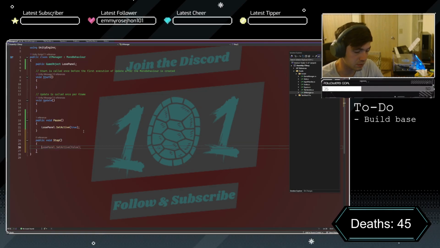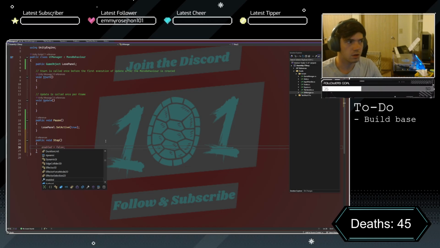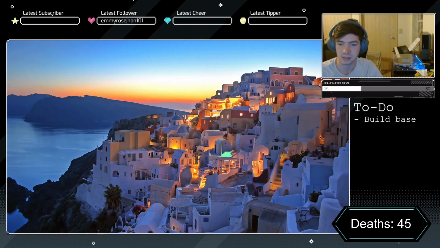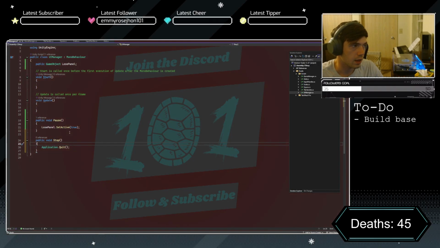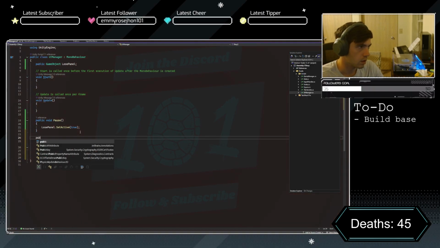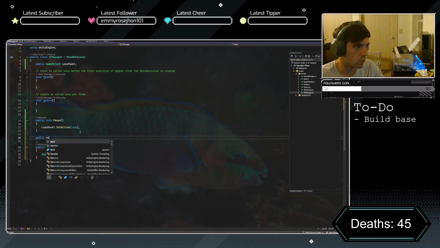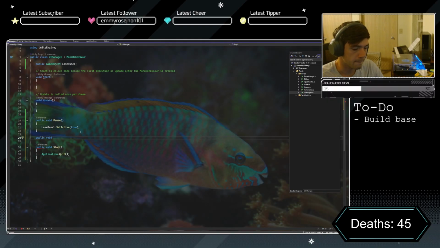And it should be, I never remember what the command is to exit the game in Unity. Unity method exit game. Application quit. Perfect. And then public void restart.